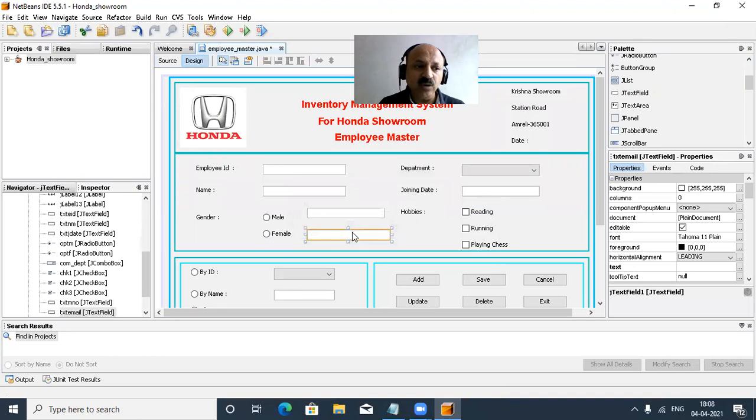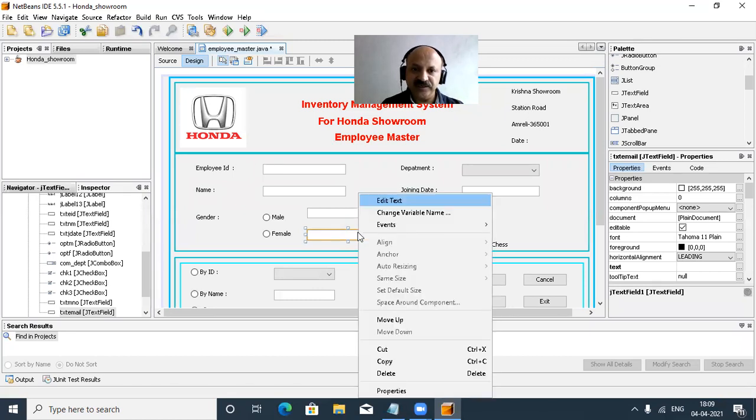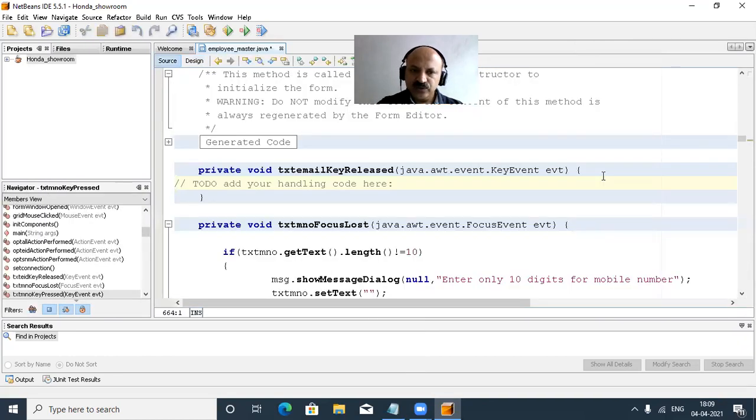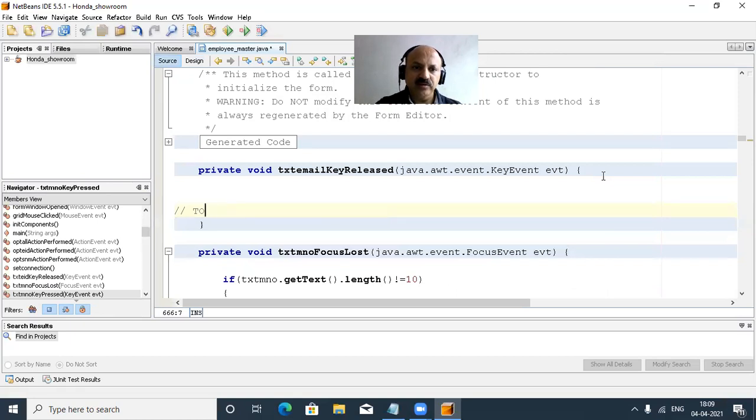Okay. Now, which event? That is again a very important question. Which event can we provide? Again we can use the key release event. Let us check, we provide the key release event. That is perfect. So let us check how to apply the email validation. First, what to do? We take one string and a regex, which I have already tested.